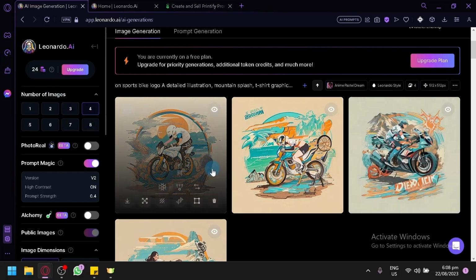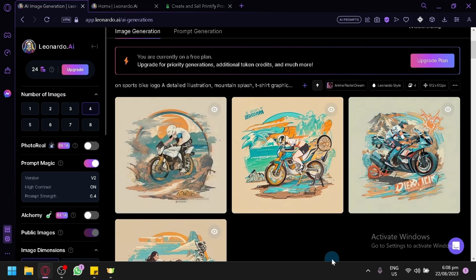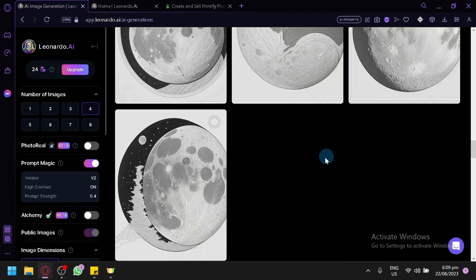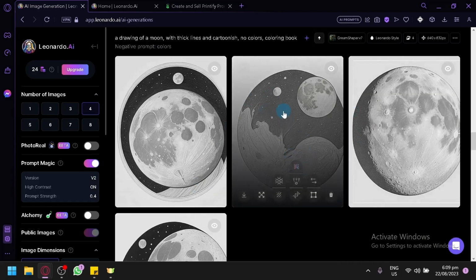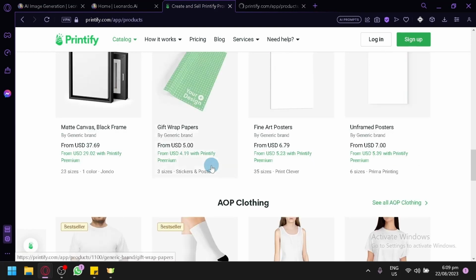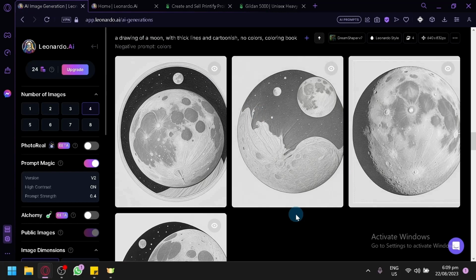And you could also use this output not just for a logo. You could utilize this as a sticker. You could download the specific output that you really like. For example, let's scroll through here. Let's say I like this image of a moon, especially this one. I really like this. You could use this image as well for stickers. You could download that, go back to Printify because they also have sticker options in this area, and you could start selling stickers online and earn money. Or you could also have it for yourself when you use Canva to print your different stickers.